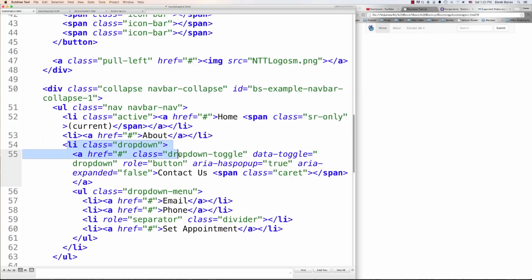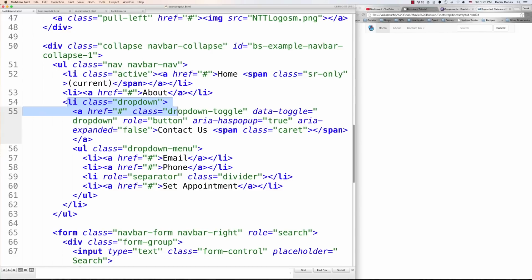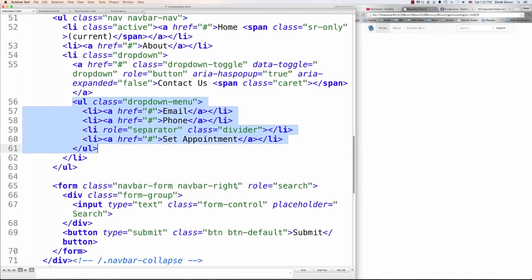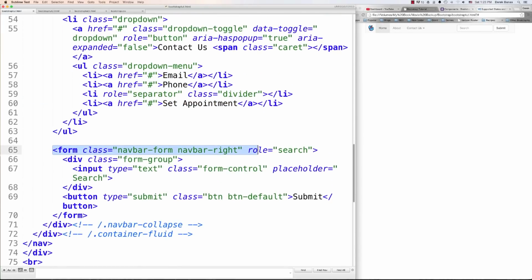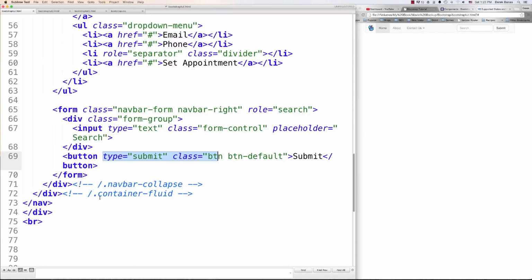We're going to create drop downs in exactly the same way that we've gone over many other different times. Here you can see there's the drop down part with the email and set appointments and all those other different things. You can see right here is where we're going to have our search form. You can see that we grouped those items together. There is the input box that we have right there. And then here is our submit button. And then this is closing off all the other different divs.